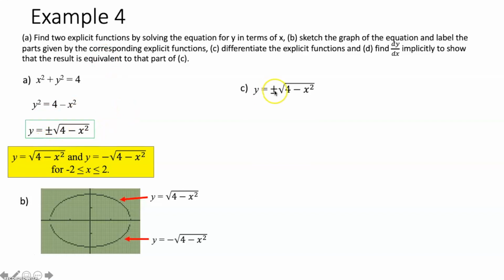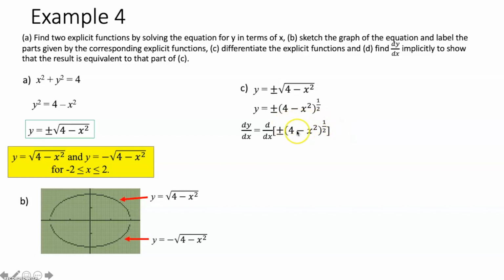So how do we differentiate this? Well, we're just taking the derivative like we normally would. If we take the derivative, we don't want a square root, so we change that to a rational exponent. That's just going to be a 1/2 exponent. So when I take the derivative now, you can see I have a function within a function. So I need to use the chain rule. And the chain rule says I take the derivative of my outer function first. So I use this power and use the power rule. It's going to be 1/2 times 4 minus x squared to the negative 1/2 power, because I subtract 1 from this.